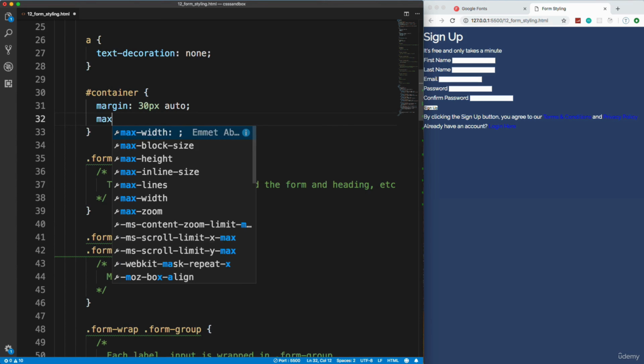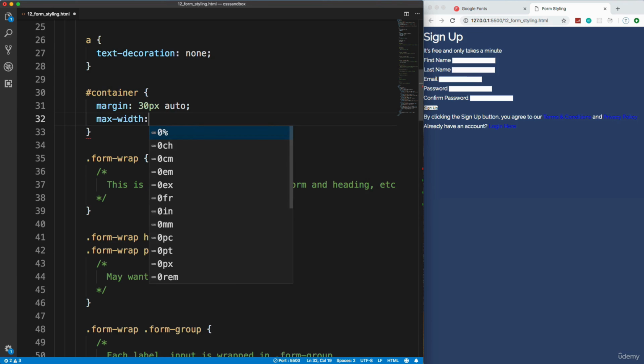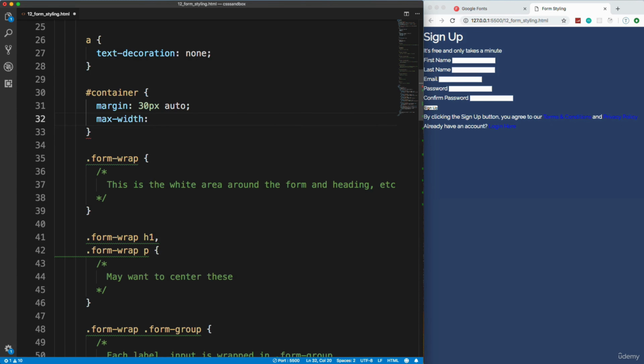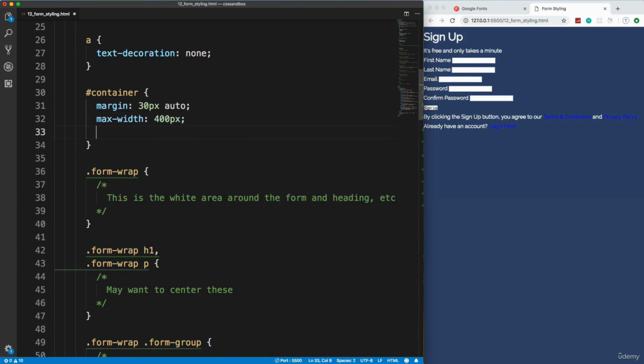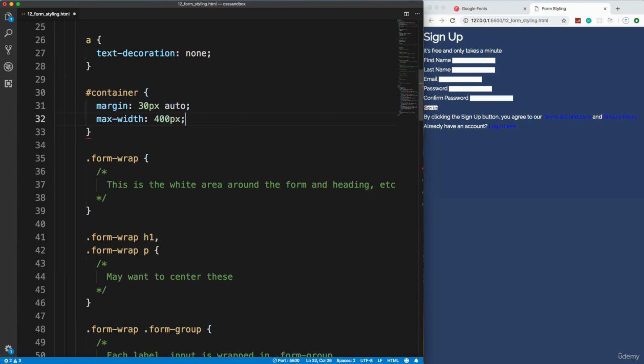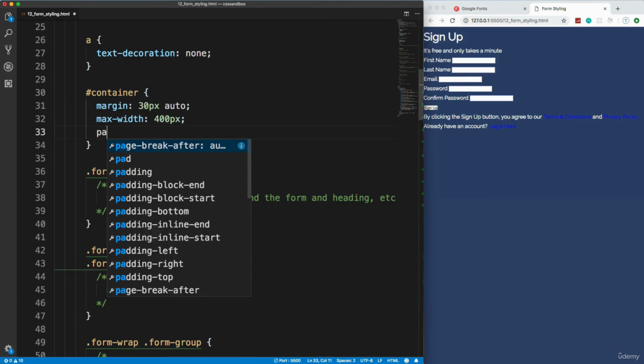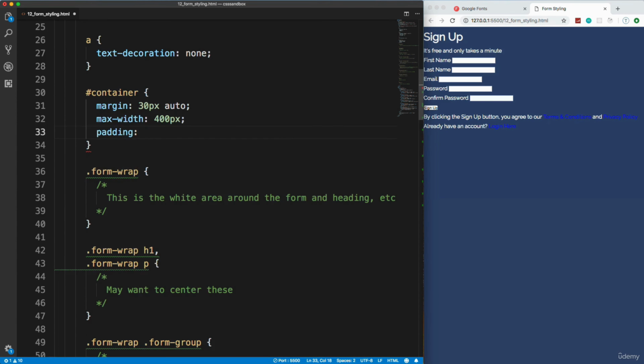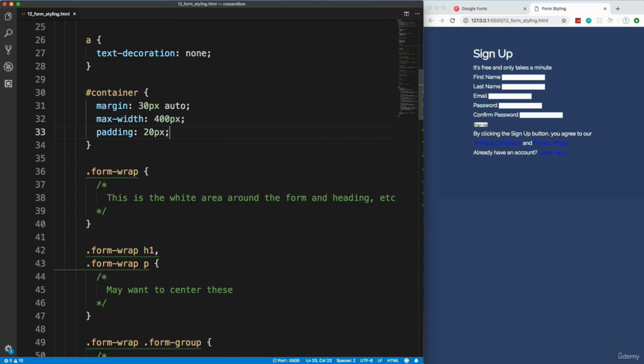Okay, and we'll set a max-width, and it's a pretty thin or narrow form, so we're going to set this to 400 pixels. Oops, I'm sorry, not the margin. We already did that. We want to set the padding to 20 pixels and save that.